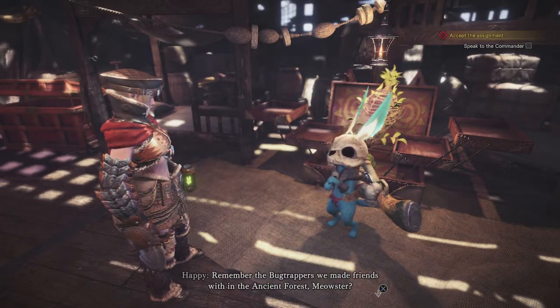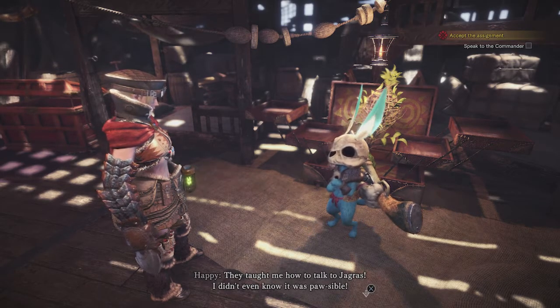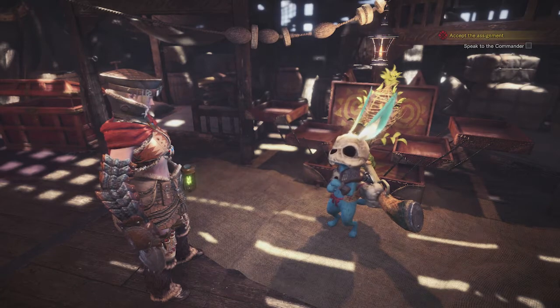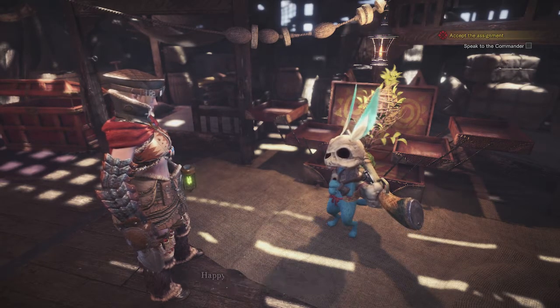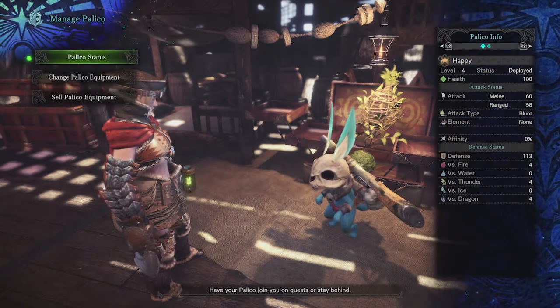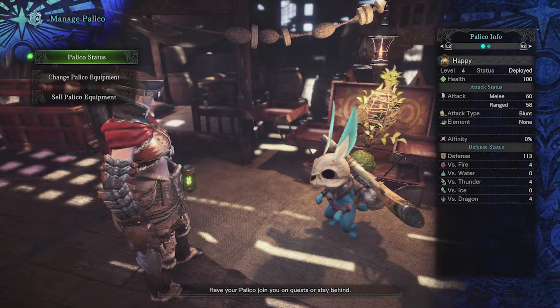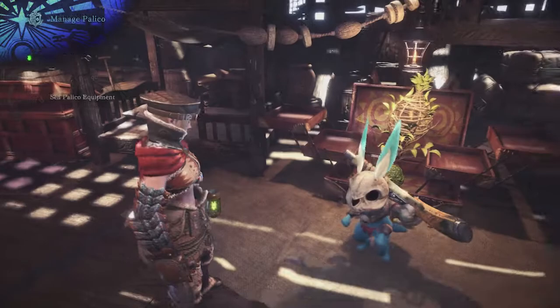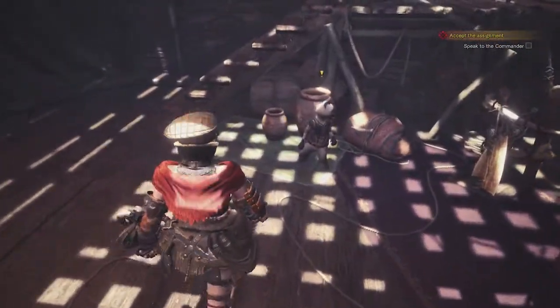Remember the bug trappers we made friends with in the ancient forest, Meowster? They taught me how to talk to Jagras. I didn't even know it was possible. So the next time we run into some, I'll try to convince them to join the Tail Raiders. I'll do my best to persuade them. Wish me luck. So yes, we have a chance now of getting any small, regular, boring Jagras to just fight by our side for a little bit. Pretty cool. That's a Grimalkind thing. It's very, very, very awesome when it happens.